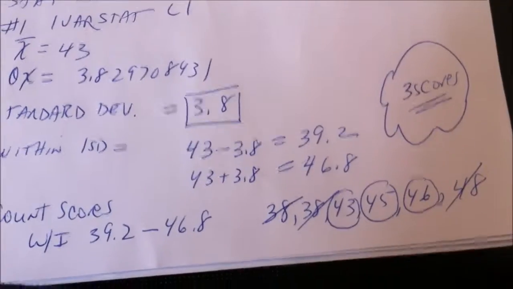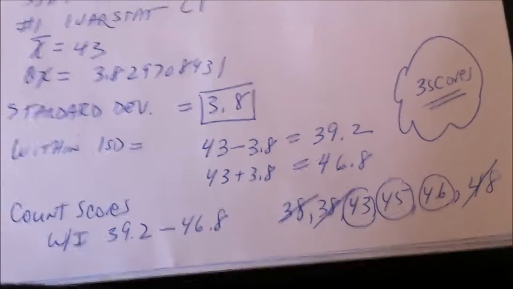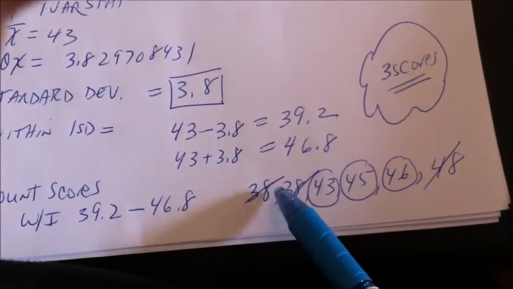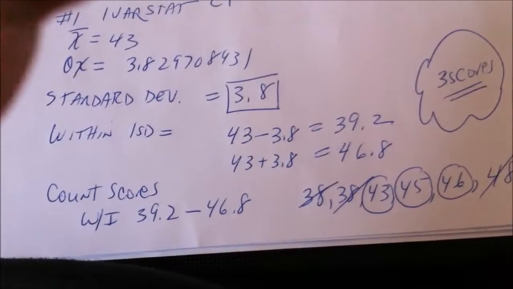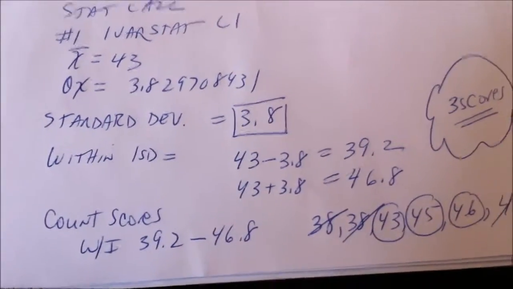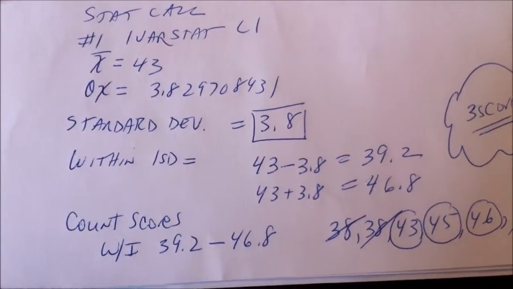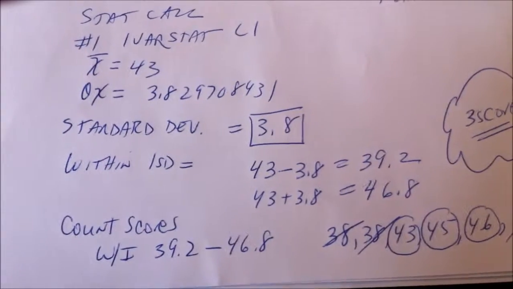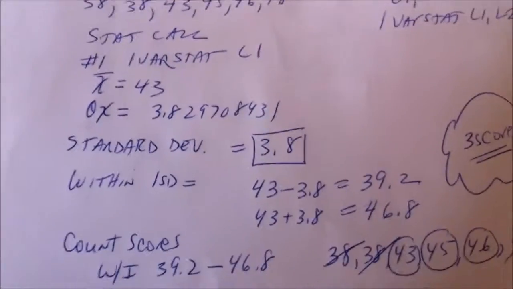How can I ask this differently? I might ask you to tell me the percentage of scores. Then you would have done 3 divided by the total number of scores, which is 6, which would have been 1/2. I might have asked you, does this approximate a normal distribution? Well, within one standard deviation of the mean is approximately 68.2% of your data. So since it's 50%, I don't think it approximates a normal distribution.